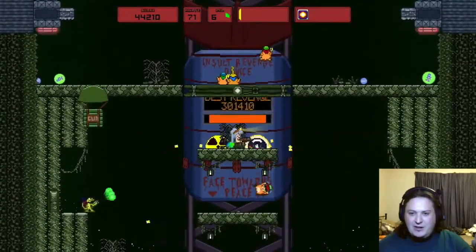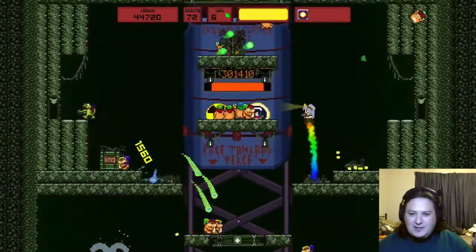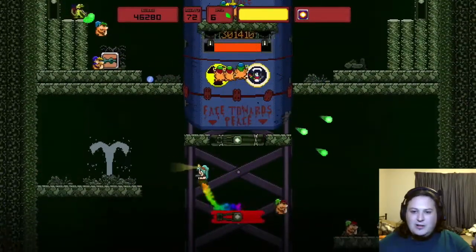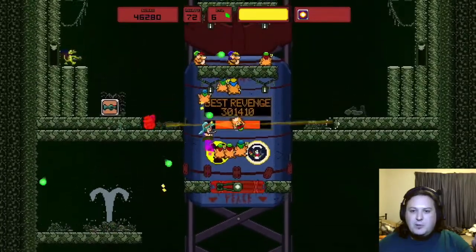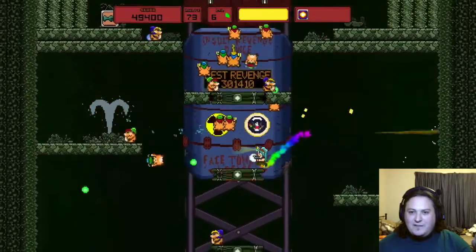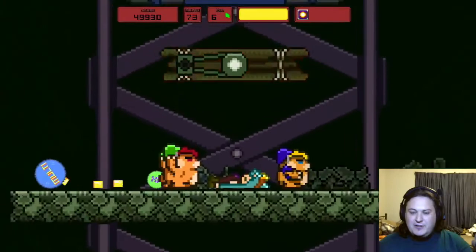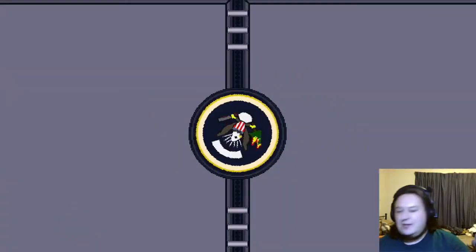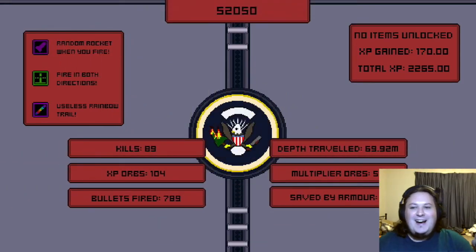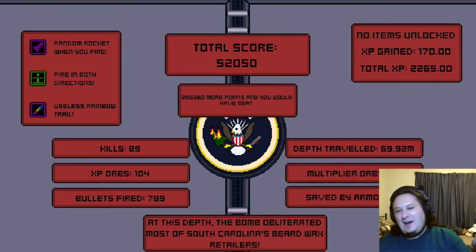What have I got? Oh, there we go. Gotta be careful with the minigun. No, that was close. Except there are a whole bunch of more people on my bomb. Get off my bomb! I may not like that I have to do this job, but I still have to do it. It's like having to do tech support at ridiculous hours in the morning. That was a terrible run. Oh, yeah, random rocket when you fire. That can only go badly. Let's do one more run. Not the beard wax retailers.